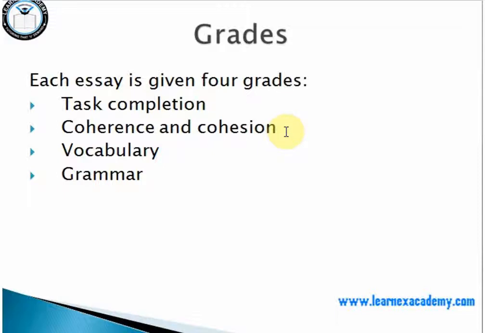Vocabulary and grammar also. What words are you using? Are you using repetitive words? Are you using a broad range of vocabulary? And your grammar skills. Probably the red flags in regards to grammar are your nouns, verbs, and adjectives. Those are your content words. Those are the most important words in regards to parts of speech. So if you're having difficulty with subject-verb agreement, or you have difficulty with superlative or comparative words, definitely you're going to need to practice those so that those are clear in the speaking and the writing section.